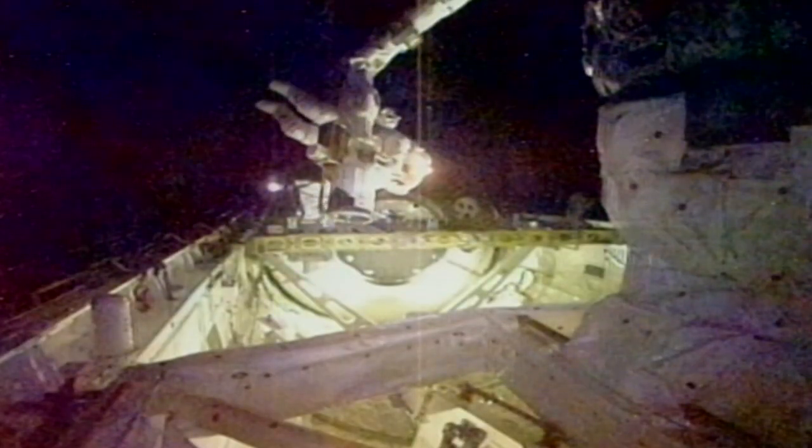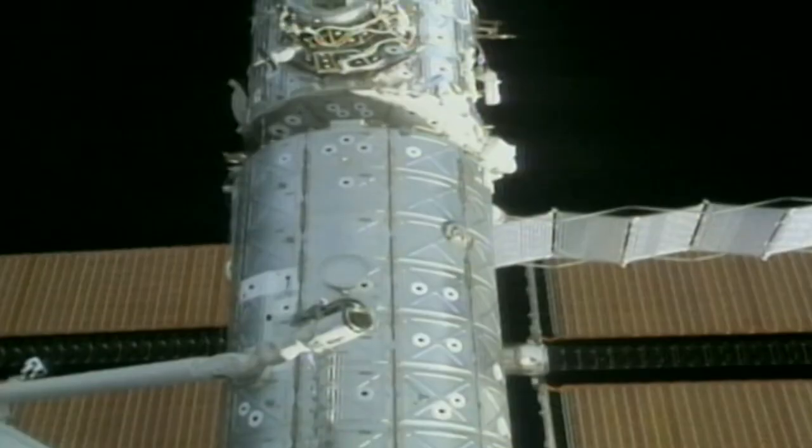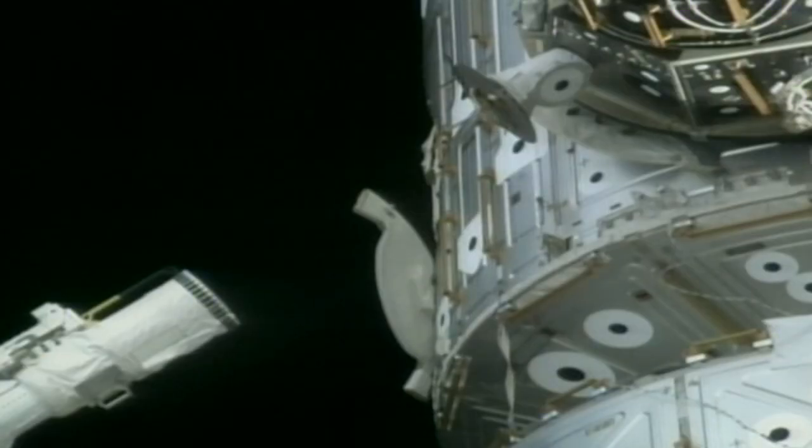With that task complete, Helms got out of the foot restraint and joined Voss to clean up in the payload bay. The spacewalkers stowed their tools and re-entered the shuttle's airlock, while Thomas took control of the robot arm and raised it high above Discovery's payload bay towards the pressurized mating adapter on Unity that Voss and Helms had disconnected earlier. Thomas moved the end of the robot arm towards the grapple fixture on the PMA, which had been installed six months earlier and served as the docking port for subsequent shuttle missions that had delivered the station's giant solar arrays and the lab.